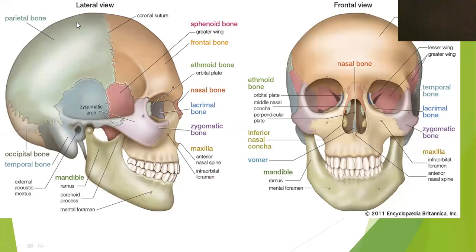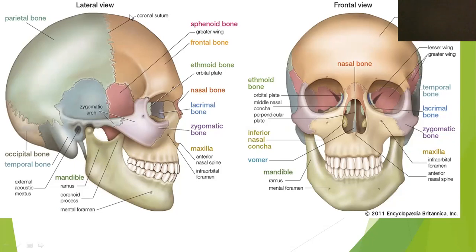Another paired bone is the parietal bone. Here in this image we can see the temporal bone of the right side and the parietal bone of the same right side. So the right parietal bone and the right temporal bone. On the opposite side, the left temporal and left parietal will be there. So these are the two paired bones.